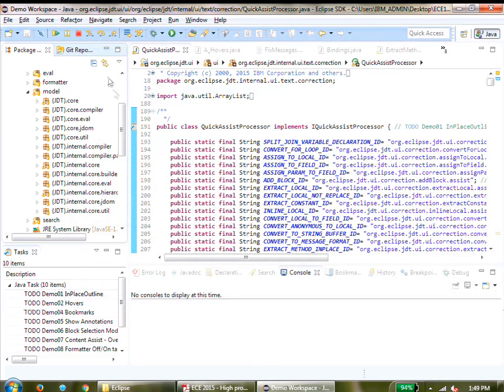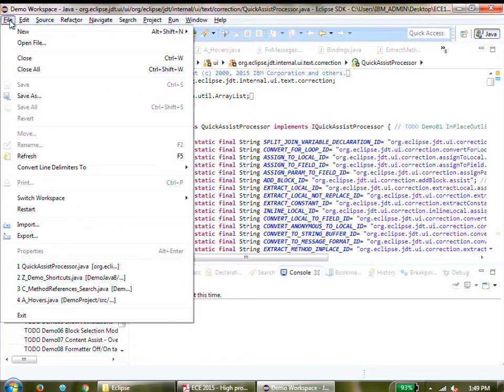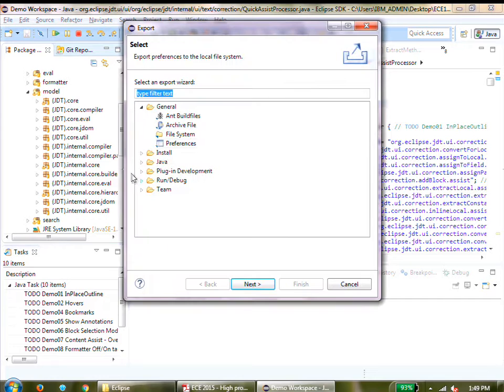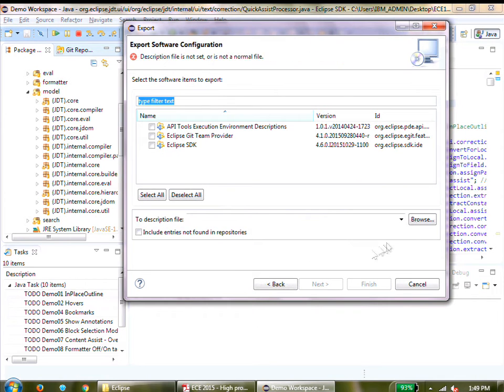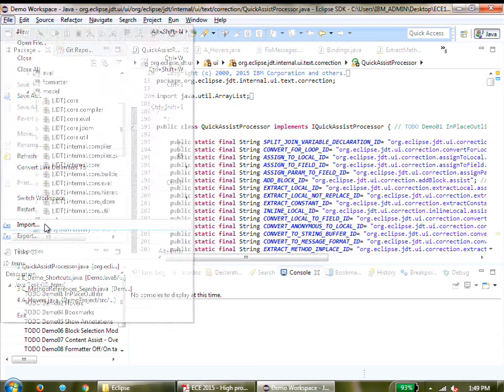And if you want to share these details across developers, so in your Eclipse, you can go to Export, and here you can choose to export the installed software items to a file. So once you give a file name and a file location, and you select the ones which you want to export, this will export a list of all the software items along with their repositories to a local file system, and then this file can be shared across the developers, and they can go to File, Import.